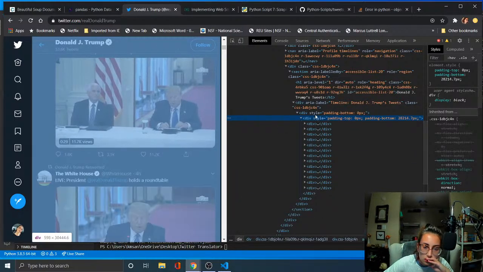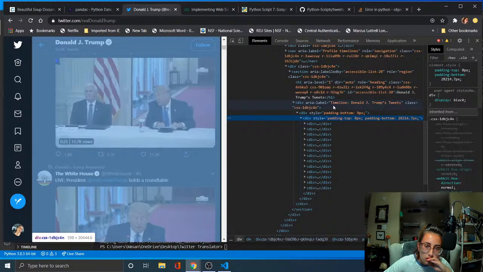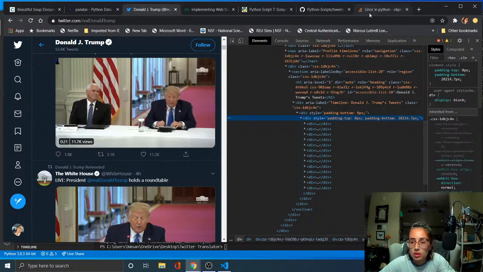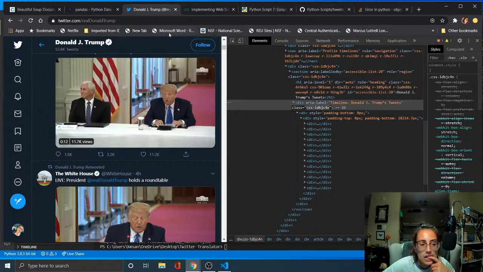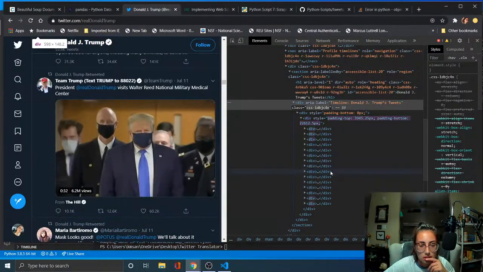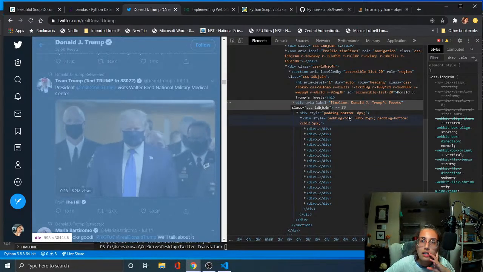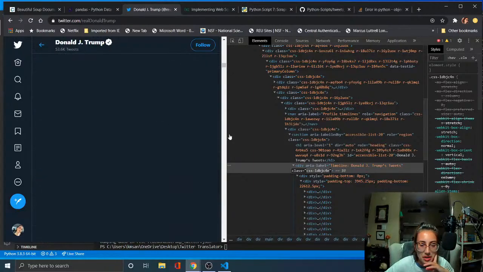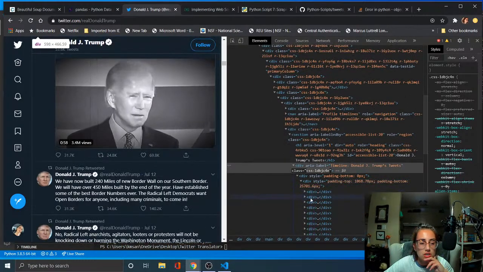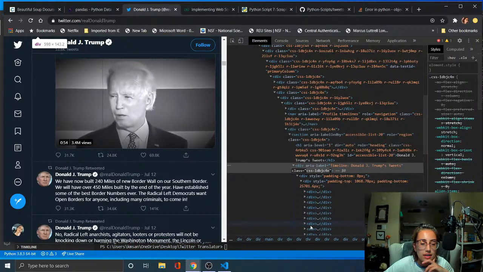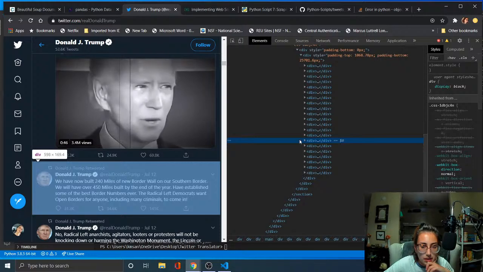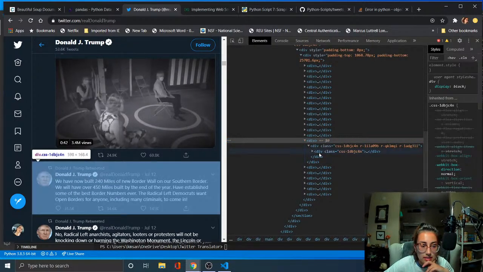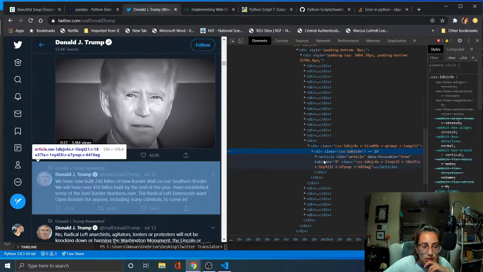Can you get something by style? Or I think I can get it by, can you get it by ARIA label? Because if you scroll all the way down, yeah, see? So it used to be an LI, and I'm assuming they don't want people scraping Twitter anymore. So they went back and they refined their code to each div. Each div does not have an actual class, so you can't pull it. You see that? But in the div, that has a class. That has a class. Article.